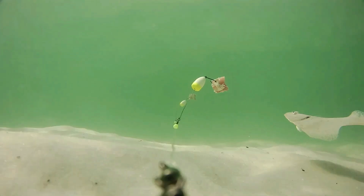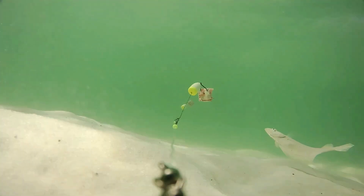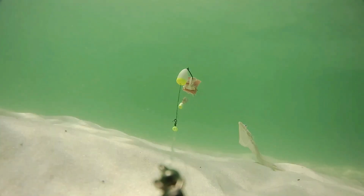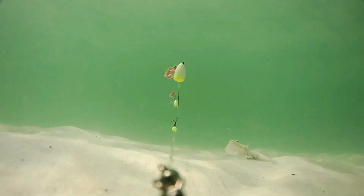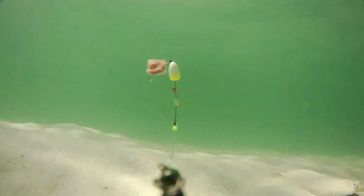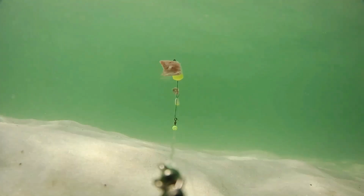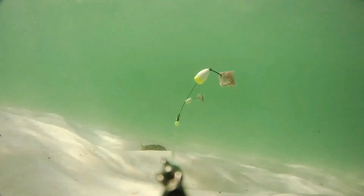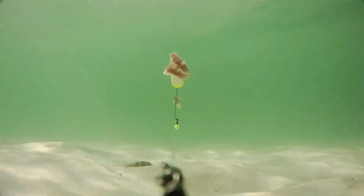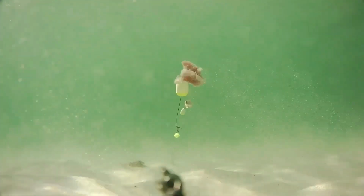It's slowed down here to 1/4 of the original speed, so that's pretty slow. All this is happening instantaneously if we were to watch this in regular speed. Just not gonna take a chance. Not sure of that bait. Have you ever used Jack Crevalle for bait? If so, what did you catch? If you've caught nothing, then I probably won't use Jack Crevalle again in this experiment with cut bait and videotaping it underwater.